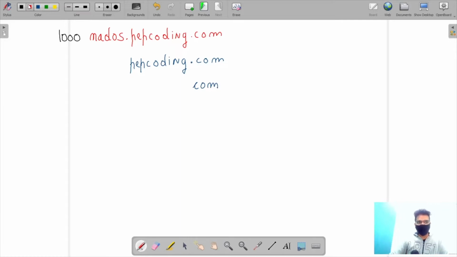Now I want you to understand this, it's simple general knowledge. Think about it: if we have three things, Nados.pepcoding.com, then pepcoding.com, then com, which is the greatest among them? Of course it's com. Most websites have com in them.